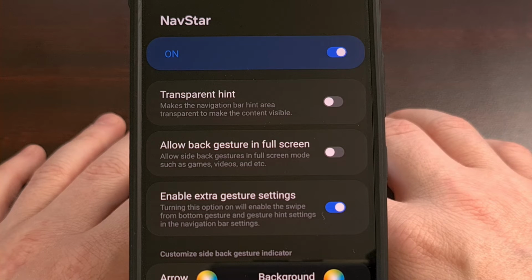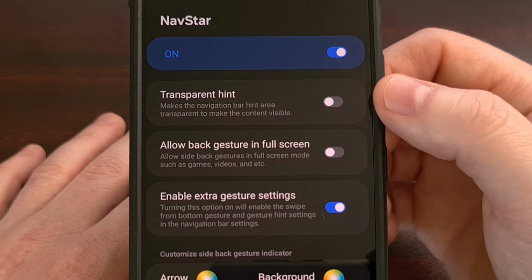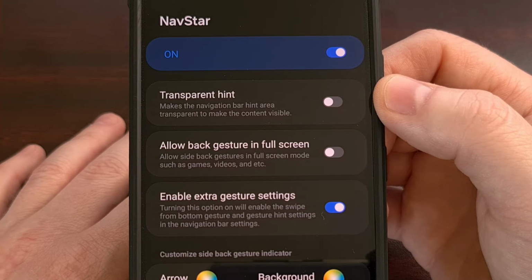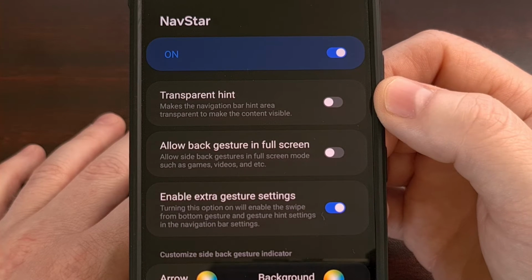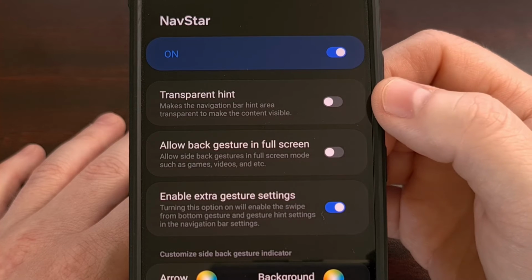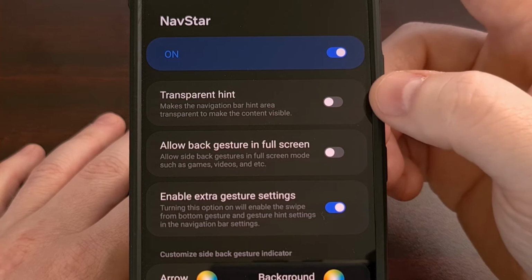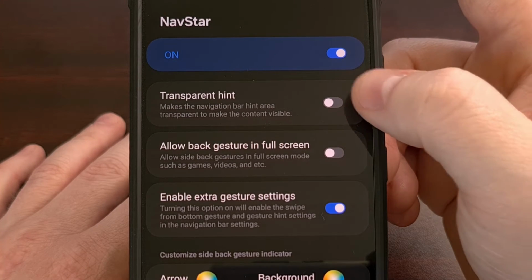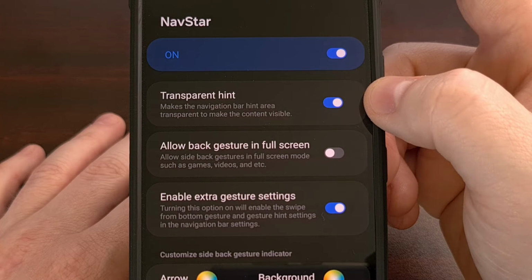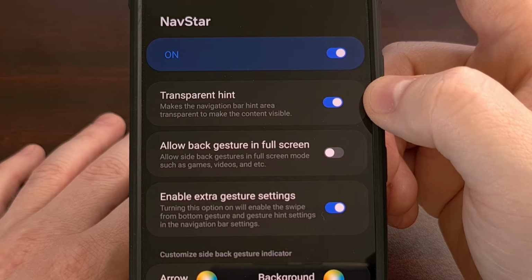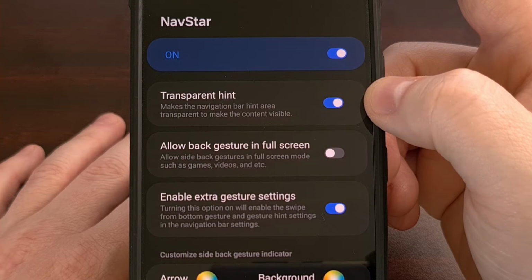And there are a couple of interesting features that we can find here, with the transparency hint toggle up here being the first. This is going to be disabled by default, but once enabled, we can see the background for the hint bar seemingly disappears. So let me show you what that looks like.